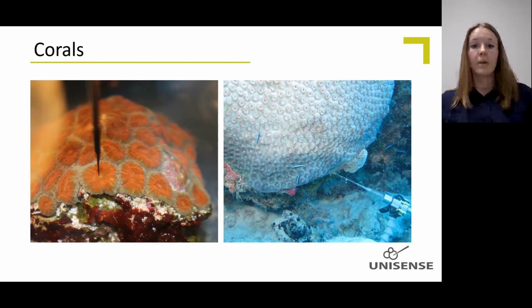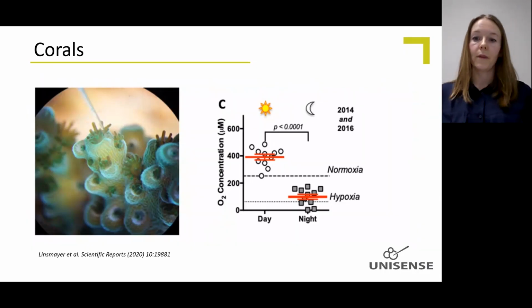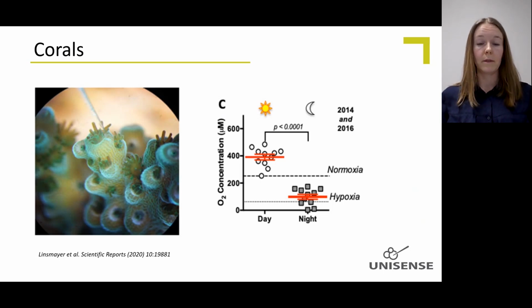Microsensors are also widely used for monitoring coral reef ecosystems, both in situ and in the lab. And here is a study where microsensors were used for monitoring coral reef ecosystems. And they were used to characterize the oxygen concentration in the coral diffusive boundary layer surrounding the coral throughout the diel cycle.